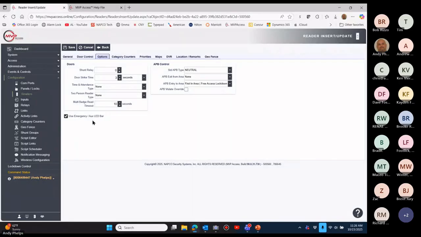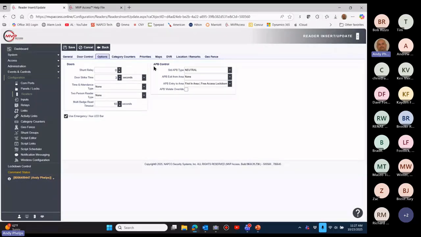Okay. I know some of you are probably looking at the APB control. APB stands for anti-passback. Okay. So we can use anti-passback in a couple different ways. One way is for anti-passback. Okay. We don't want, if I'm in the room, I go into the room, and this requires a reader on the inside and a reader on the outside. So I have to read in and then read out.